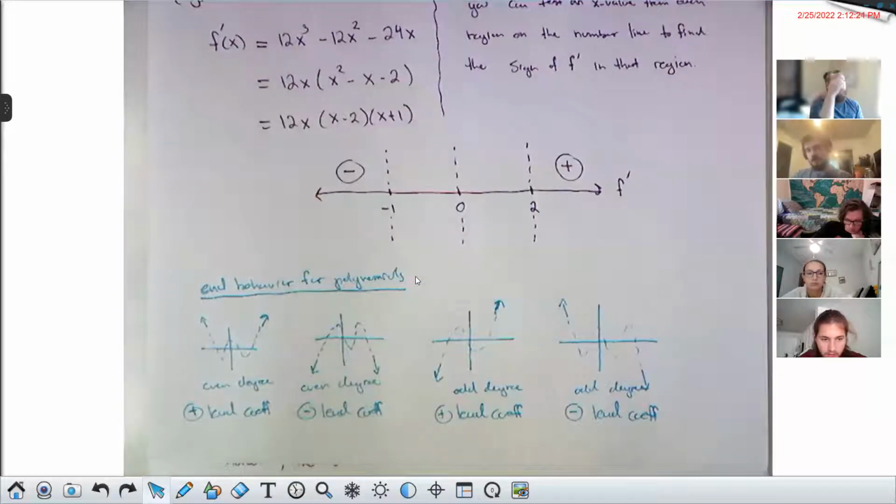So that means when you wander really, really, really far off to the left, this thing is guaranteed to be negative. And when you wander really, really far off to the right, this thing is guaranteed to be positive. So just based on the end behavior, I can fill in the sign here and the sign here. In other words, I know based on end behavior that this polynomial will be negative everywhere to the left of -1 and positive everywhere to the right of +2.